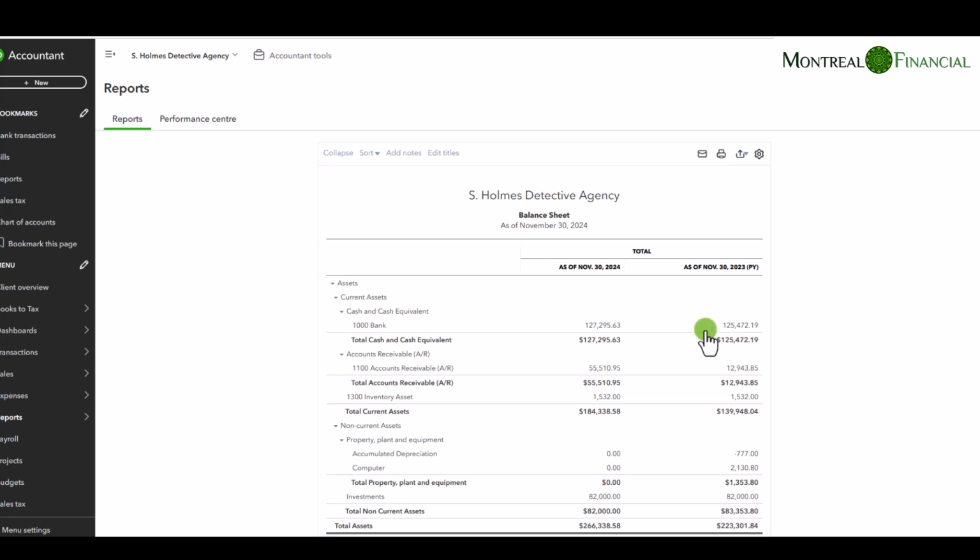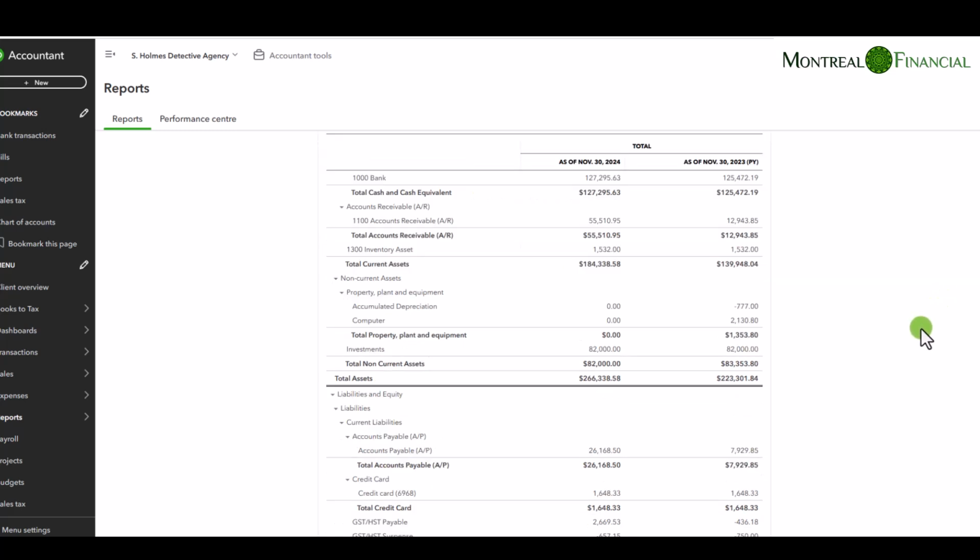Again, it's really important to make sure that this balance agrees to the bank statement. And if it is different, the differences are very specifically identifiable to deposits that have not been made into the bank yet, or checks that haven't been cashed. Basically, what is referred to as outstanding transactions. Everything else should be cleared out or reconciled or investigated if it is an older transaction that you know has been cashed and is still there for some reason.